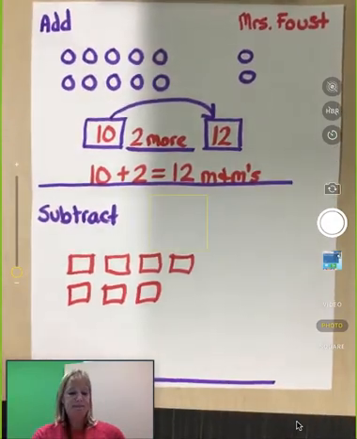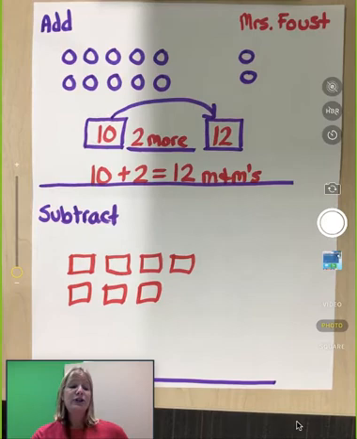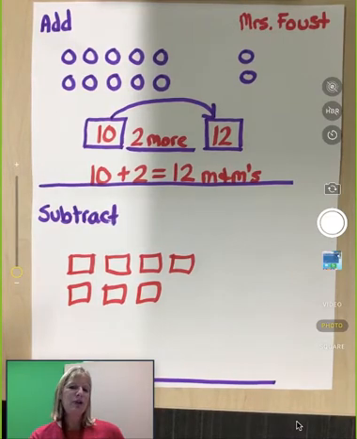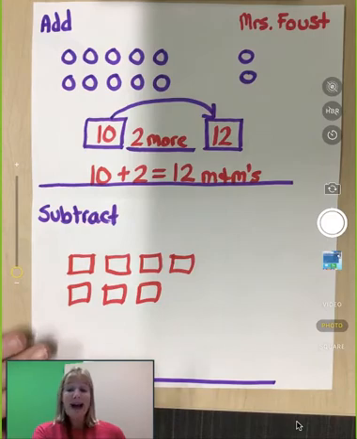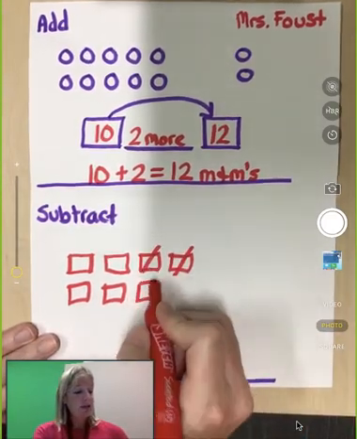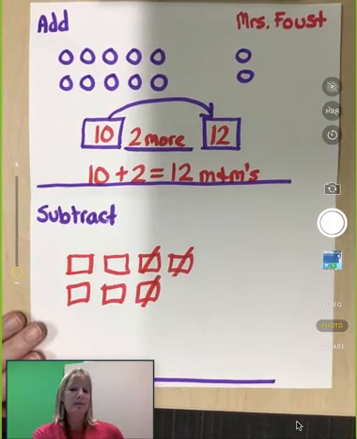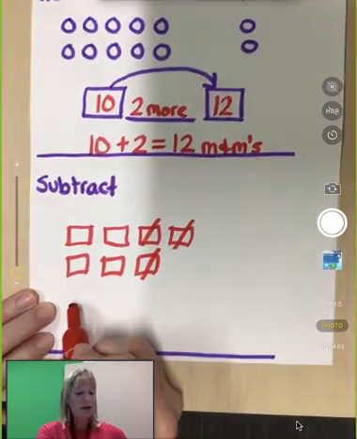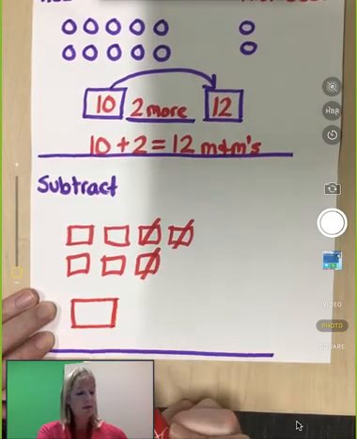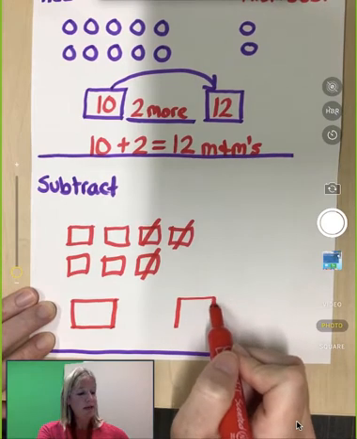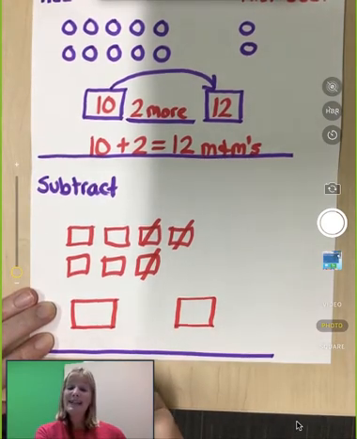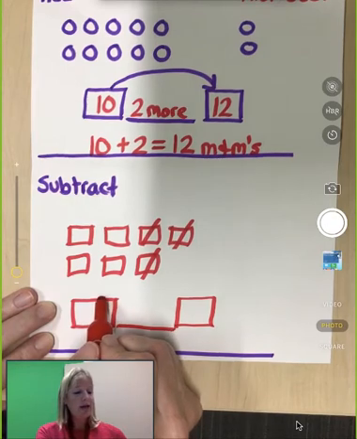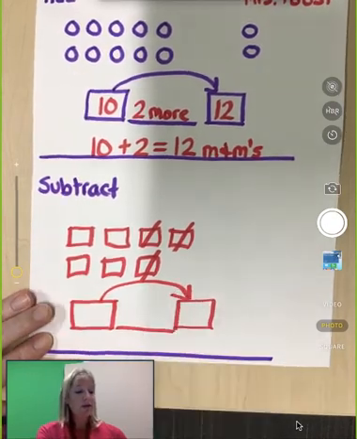There's my 7 books. Then a friend came along, and I shared 3 books. How am I going to show that with my picture that I no longer have 3? I could mark them out. I gave these 3 books to a friend. I don't have them anymore. Now, let's think of our start, change, end box. So I draw my box and my box for my end. I put a line in the middle because that's my change. And then an arrow. How does it change from the start to the end?